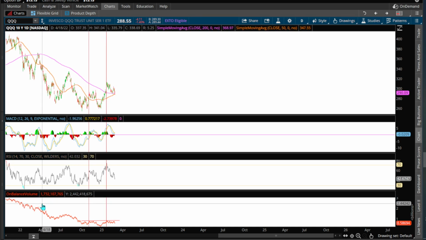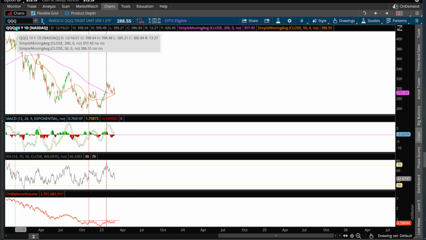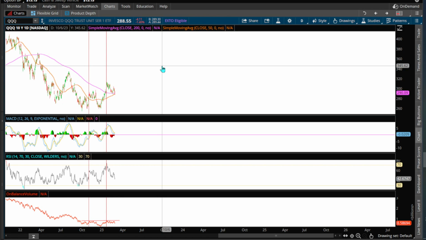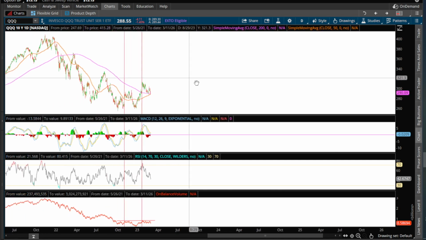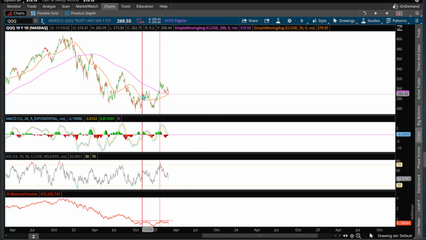So let me just walk you through how all of these work, giving you the scenario with the triple Qs, which is following the NASDAQ. All right, so here's what I'm doing. I am first looking at a day time frame. So I'm looking at a 10-year, one-day time frame. So now from here, I basically got this little zone right here. I marked this little zone. And I'm going to show you what exactly happened.